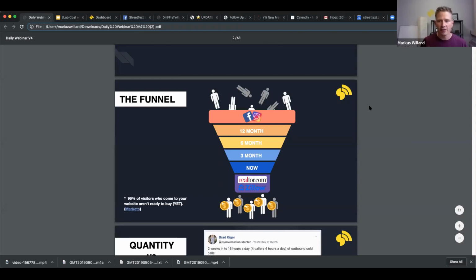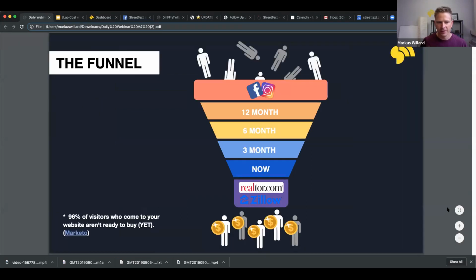Because we're going to do some big takeaways real quick on how you're supposed to use this. But let me share just one more slide with you guys, and then we'll get into your account, Jennifer. Give me 1 second. So you guys are familiar with this right here. This is top of funnel. So Facebook and Instagram, you are going to obviously notice that Realtor and Zillow are at the bottom. You pay a lot of money for those leads. They're usually generally ready to go.